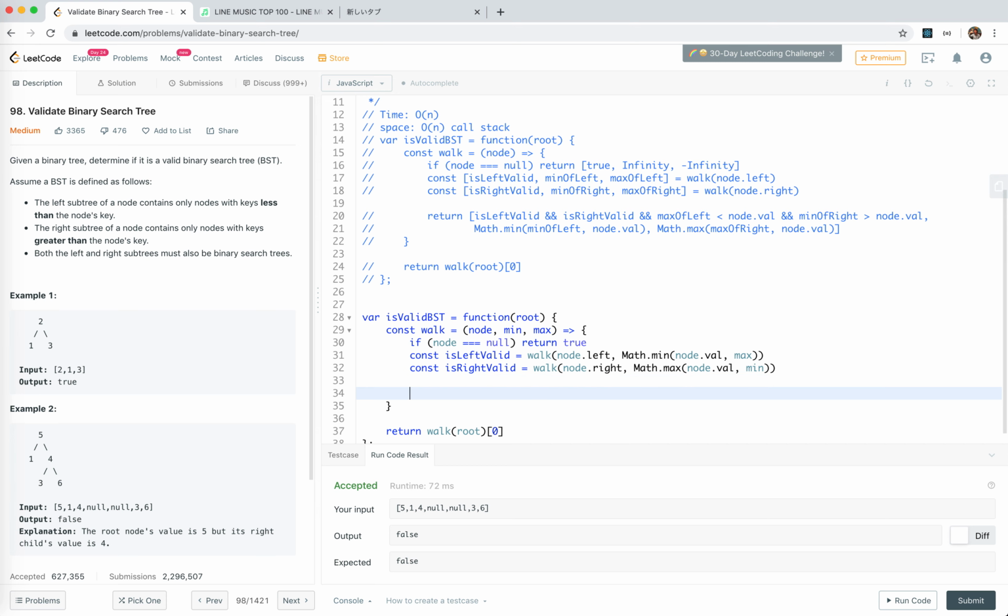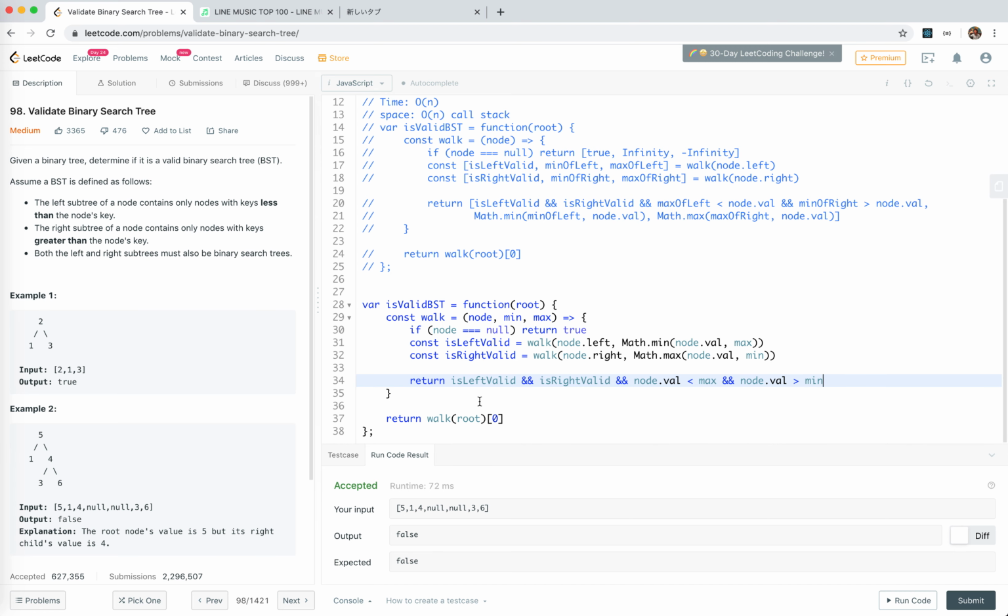And then finally we return is left valid and is right valid, and the node val is smaller than max, and the node val is bigger than min. And we could walk the root with a min of negative infinity and a max of positive infinity.